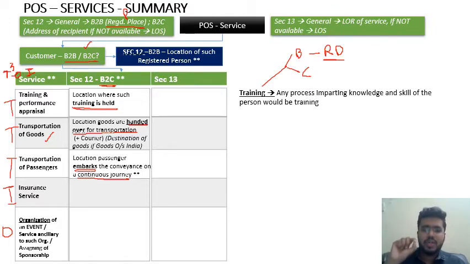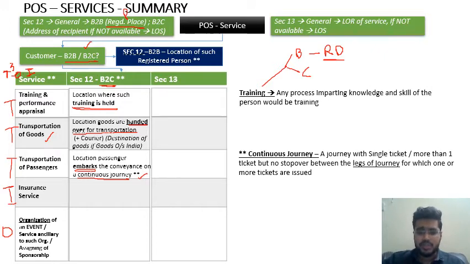So the place where you are embarking that flight or boarding the flight will be considered as the place of supply, right? Say you are taking a flight from Bombay to Chennai. Which is the place you boarded the flight? Bombay, right? So the place of embarkation, that is Bombay, will be considered as the place of supply for the passenger transportation service.